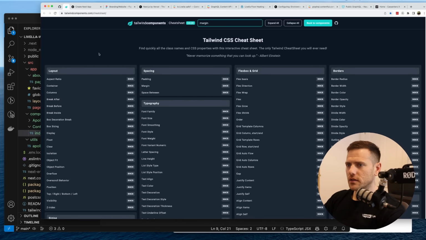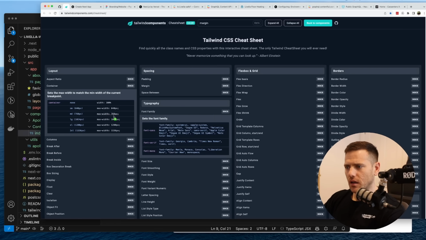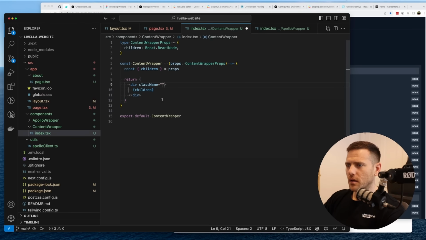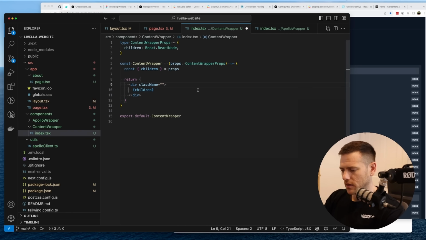So we're looking for layout, and it's a container, and it's XL. So how does this work exactly? Container none, container large. I'm just trying to see how we can do this. So it's container. I wonder if we just write, let's see. My HTML is obviously not the best anymore, but I think it's just XL. Let's see what happens.